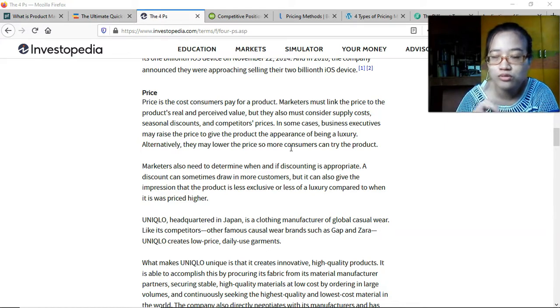There's also psychology involved. Some people think that cheap products are of low quality, even if that's not the case. And then some people will think that products that are priced high are of good quality. So again, it's not really, but sometimes it's just a strategy that companies implement. And then there's also the fact that they could use discounts for it. Sometimes discounts could be counterproductive. People who bought it at the regular price could feel bad about getting it at the regular price when they could have gotten it at the discounted price.